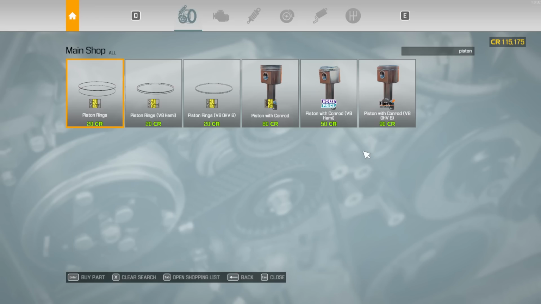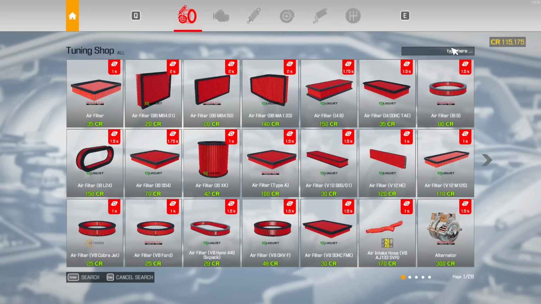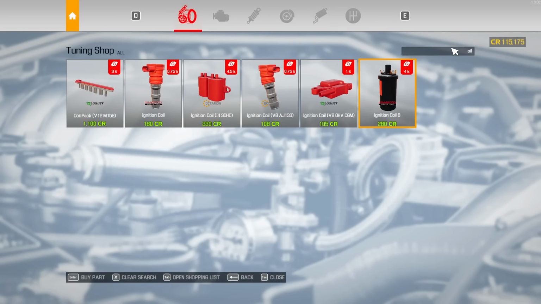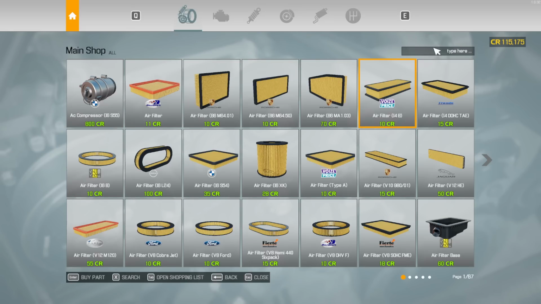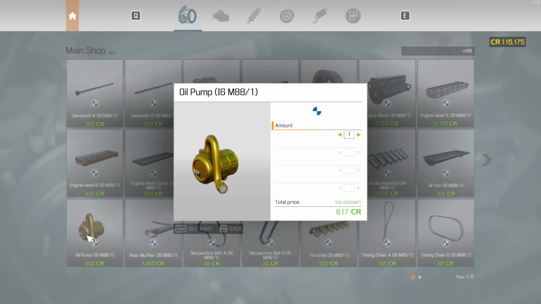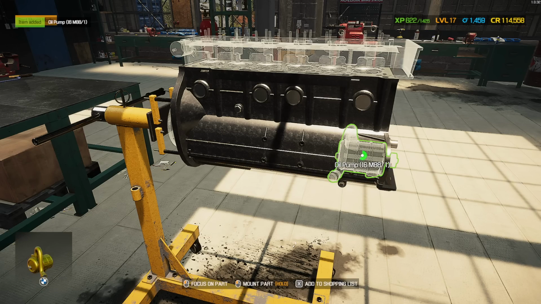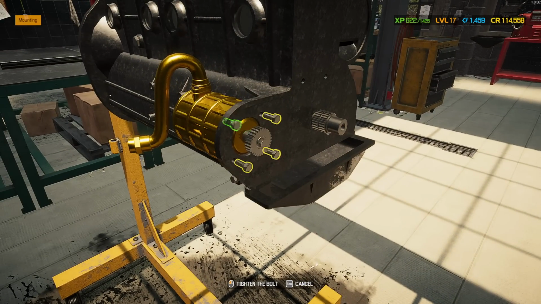I need an oil pump. Can we get a performance oil pump? In reality, you could, but I don't think we can. That's fine. I think it's M88 is this. It's an i6 M88-1, which is just an easy way of typing in and finding the bits you need for specific parts. But yeah, there's actually quite a good selection.